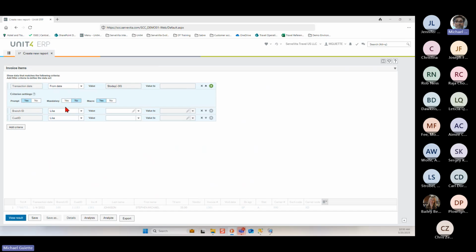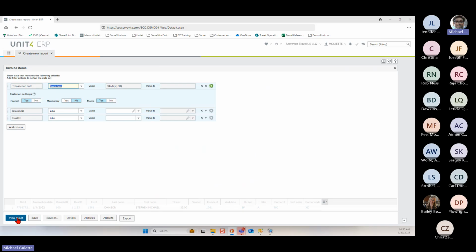We can set something as mandatory: you have to put a date in here. We can use a macro, and if we're using between, the macro would prompt us for a from and to date. So based on the search criteria, it does prompt you for the information in the fields that you're putting in here.